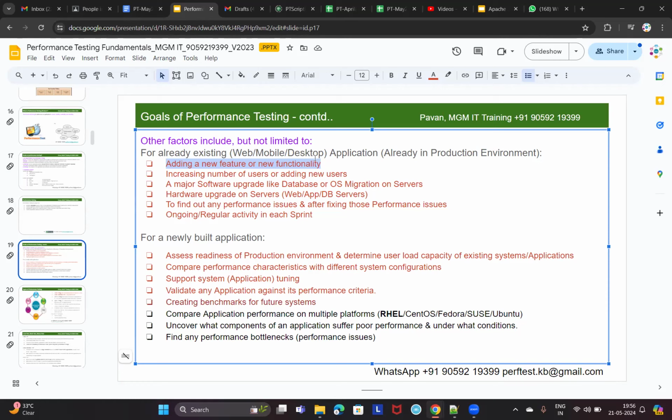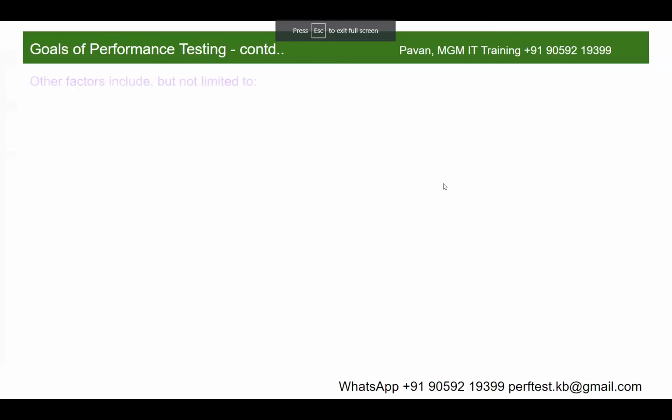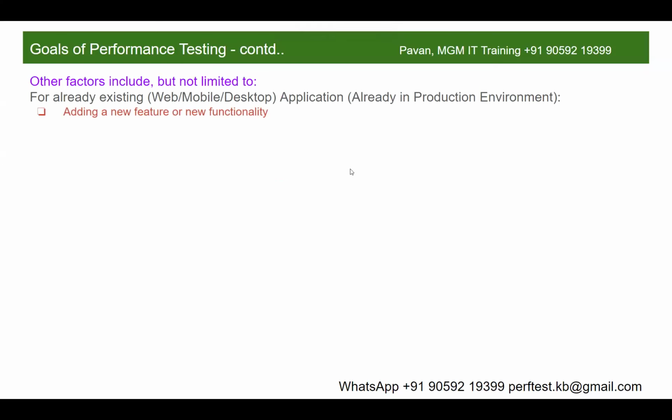So all these types of testing are required in every sprint. Clear this? So that is the first and foremost scenario where we need performance testing. Whenever a new feature or new functionality is added, we require performance testing.